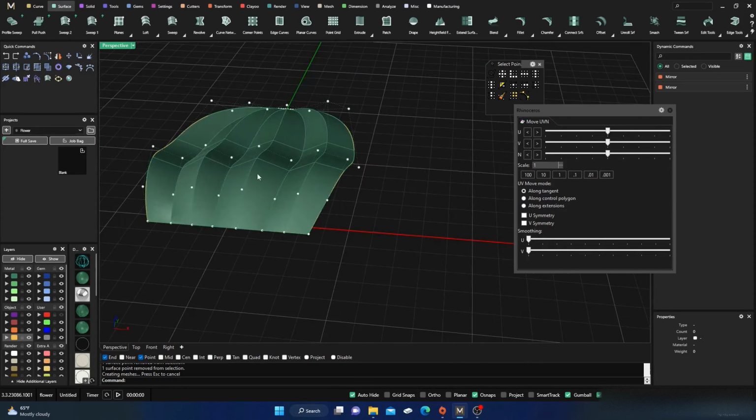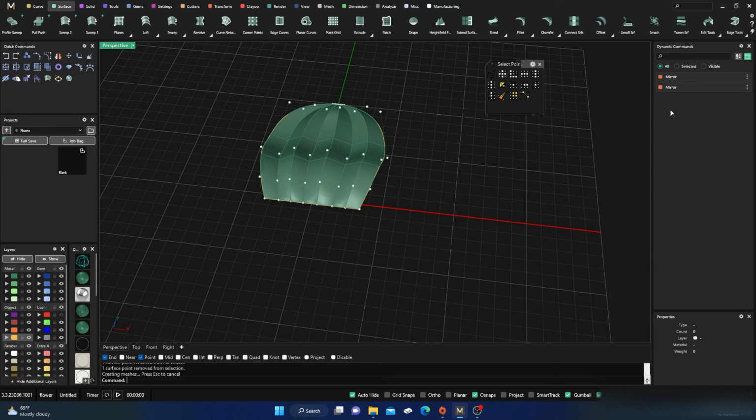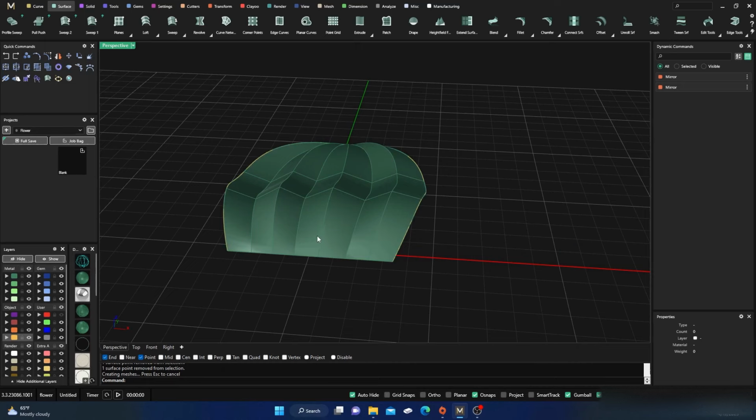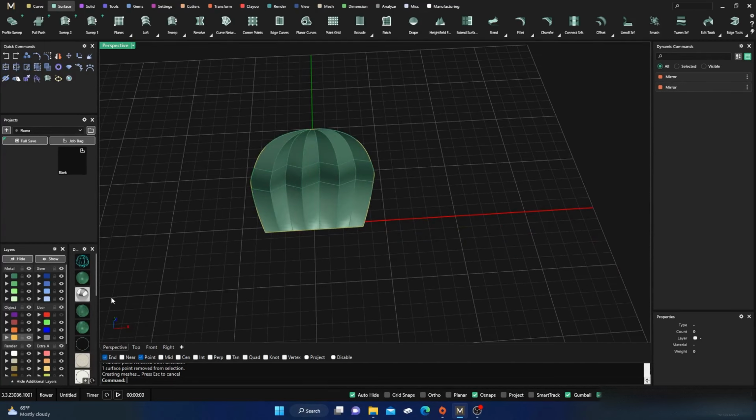Okay, so you can manipulate it however you want and get the shape, the kinks or whatever you want in there. And then once you say you like it, just go ahead and click off of it, and we'll just get rid of those points. So right now you have this going on, right? Let's grab that yellow, turn it to gray, and turn it off because we don't need it anymore.